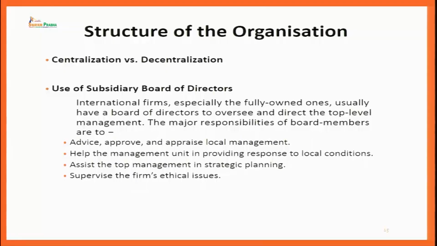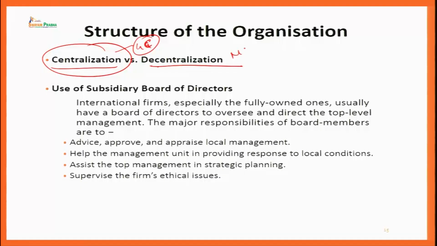Now let's begin with the structure of the organization. A structure of an organization can be centralized or decentralized. When your structure is centralized, that means all the powers are in the supreme hand, right? And when you decentralize, that means you are giving autonomy. Global companies come under the centralized, whereas multinational corporations are decentralized, and the mixed structure we find in transnational companies, where in some places they are centralized, and at some places they are decentralized.